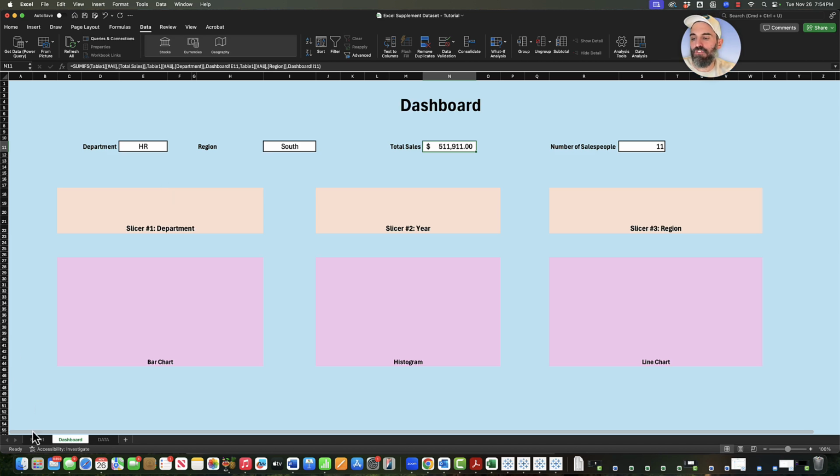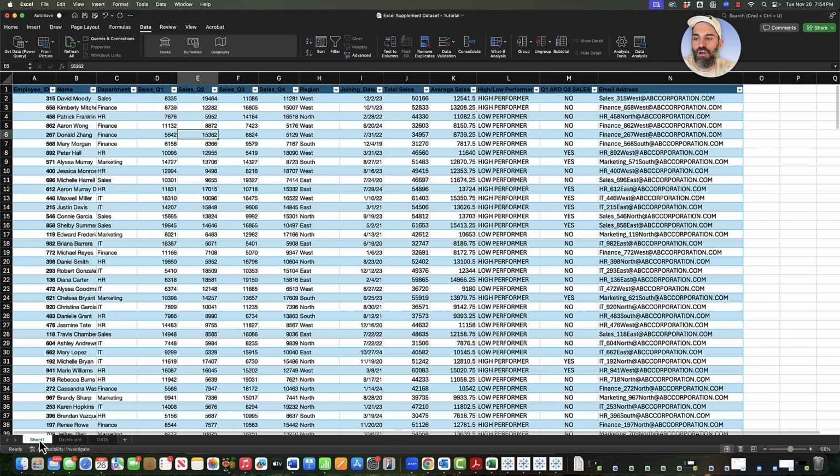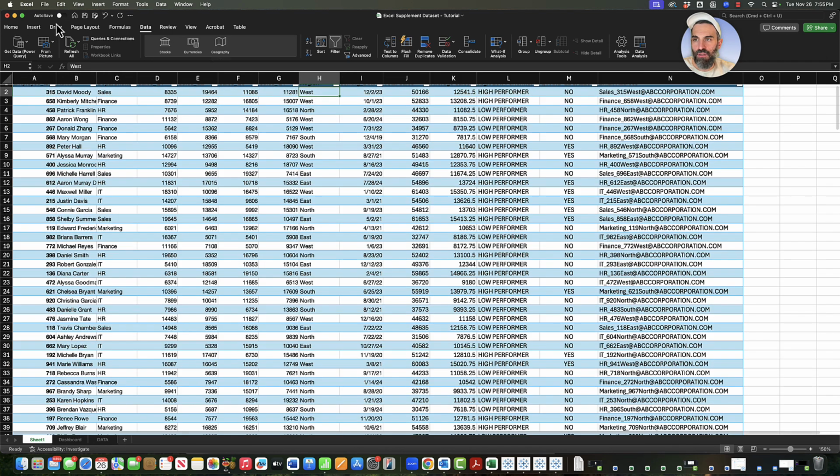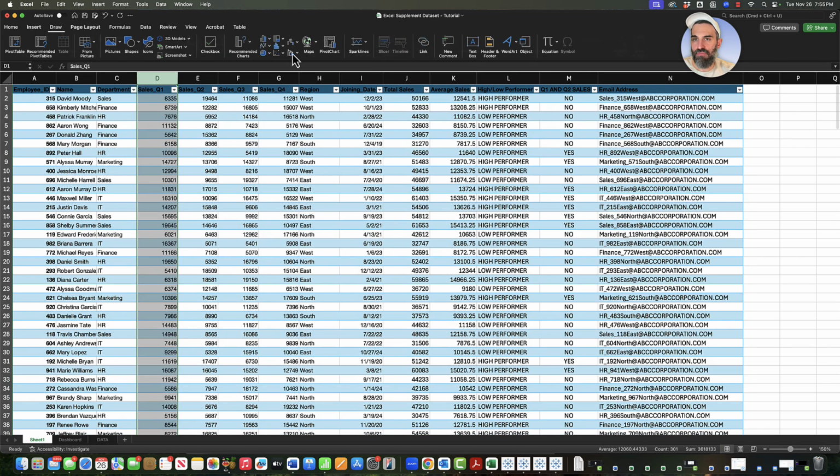Because it would be easy for me to make a bar chart. Let's say I want to make a bar chart for, I don't know, the number of workers in each region. Let me just show you what I'm saying. Let's say I were to choose to make a bar chart for anything, really, even this. Or let's say a histogram.